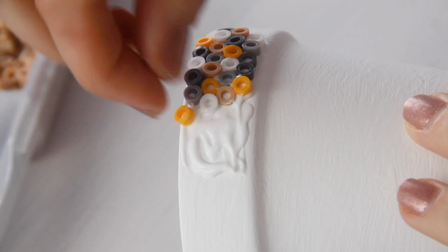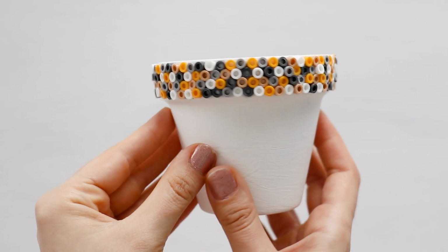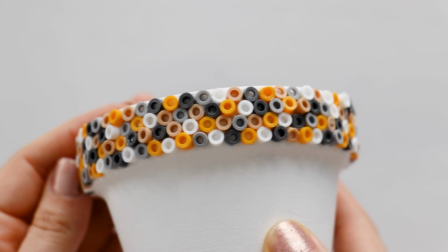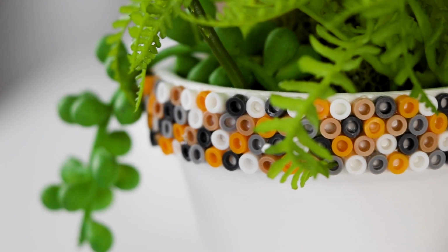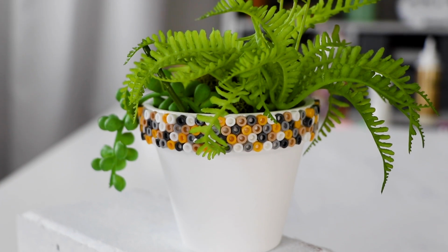I decided to cover the entire rim of my flower pot with them, but you could also do a polka dot pattern or stripes or anything that you can think of. Let the glue dry completely, and now you've got a fun flower pot that you've decorated with nothing but perler beads.